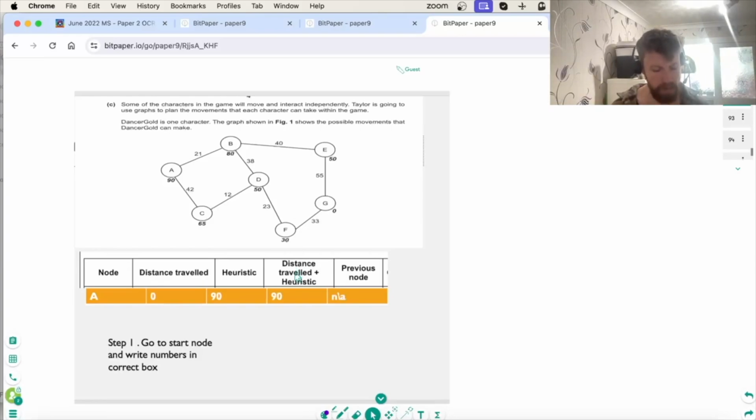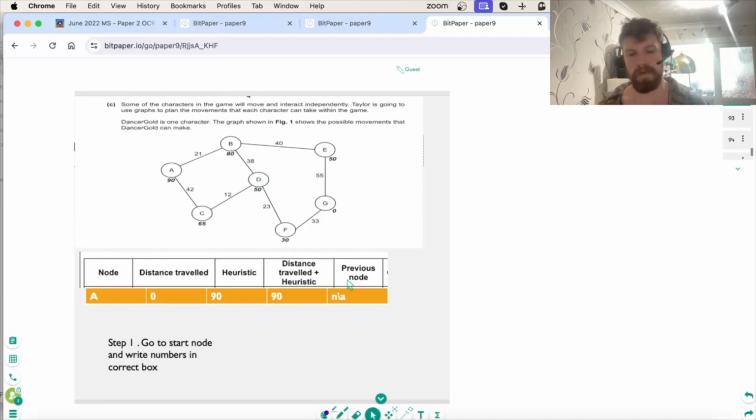An area which I see a lot of students make a mistake on is that they add the heuristic for every single one of these. If you are stopping there, that is the heuristic you add to it. Okay? So some people would, for example, if I was visiting B, do 21 plus 80, and then they would add 90 on as well. You don't do that. It's just 21 plus 80 because that's the one that we're visiting, which I'll show you in a second. So that's mistake number 1 that I see quite a lot.